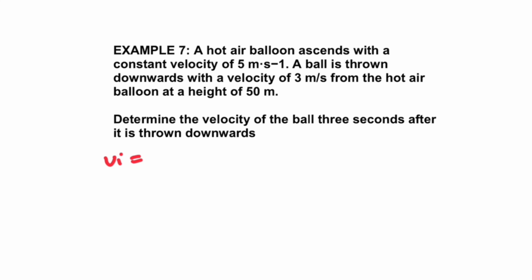But we need to pay close attention to the direction. The balloon is going up. So if we take up as positive, then the velocity of the balloon will be 5 plus the velocity at which it is projected. It is projected at 3 meters per second downwards. So if up is positive, down will be negative. So we have 5 plus minus 3, which will give us 2 meters per second. So this is actually the initial velocity of the ball. This is the approach we take all the time when you have a moving reference and you project a ball at a certain speed x.